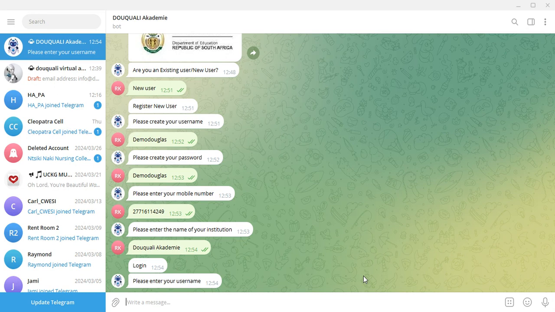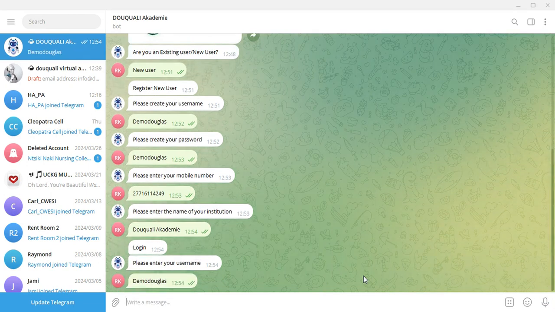So now the chatbot is requesting me to log in. First of all, the chatbot is requesting for my user's name. Remember, my user's name was demo Douglas. Right.